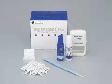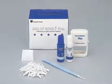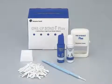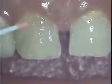1UP Bond F Plus is a self-etching dental adhesive that permits a simplified clinical procedure, eliminating the need to pre-treat a tooth when performing direct composite restorations. It may be applied on exposed cervical dentin and the root surface as well. It does not require a separate etching or priming step, and does not require water rinsing or air blow for drying.